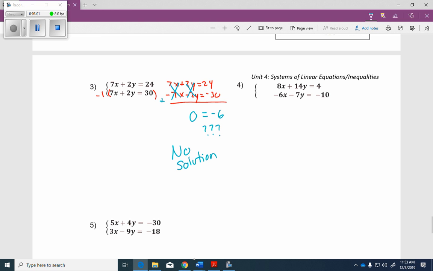But what I notice is that if I multiplied the bottom equation by a 2, then my y's would be opposites, because this would be a -14y while the top is a +14y. So you are choosing the number that creates opposites. It's different for every problem. It's even different for different people in the same problem. You're trying to create opposites. So this is me starting you off. The top equation stayed the same.